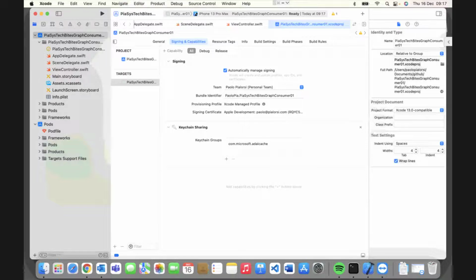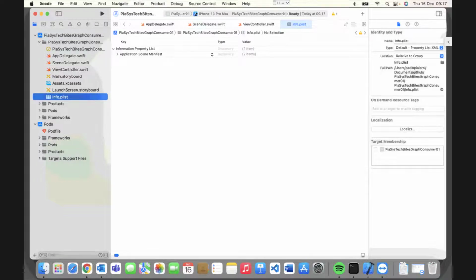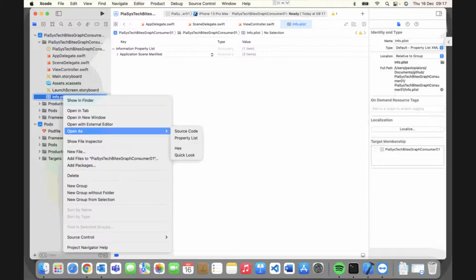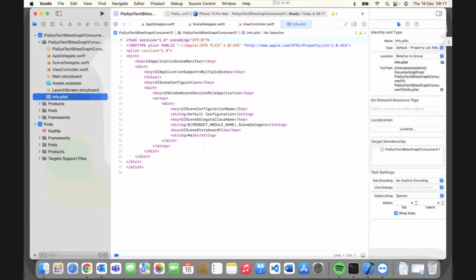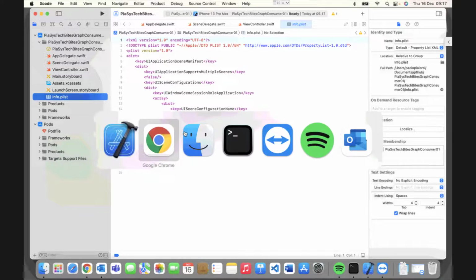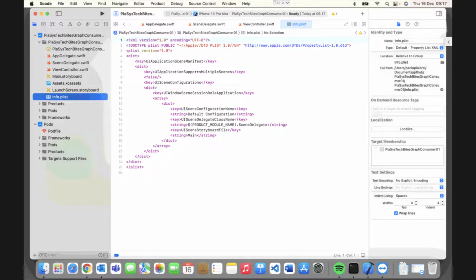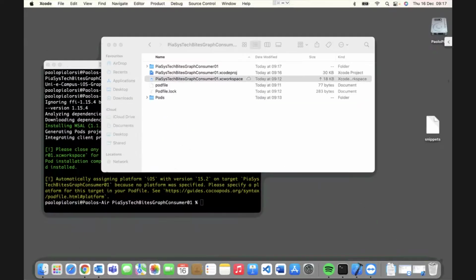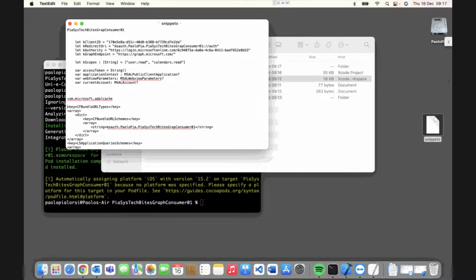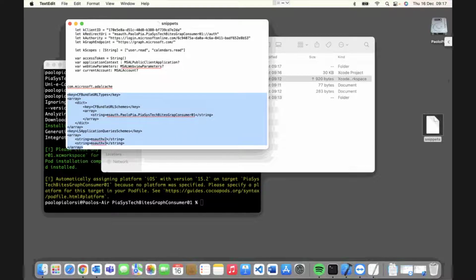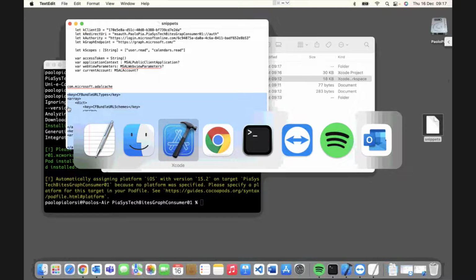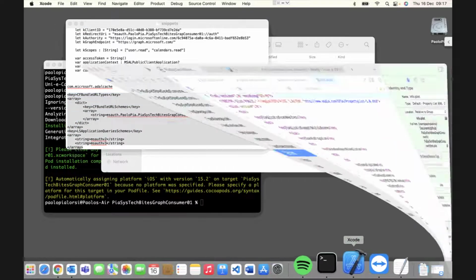Once we have done that, we also need to open the Info.plist file as a source code file in order to see the actual source code of the file. And let me copy from a snippet that I have on my file system right here. We want to add this section to the Info.plist file that we have. So let me open it back.